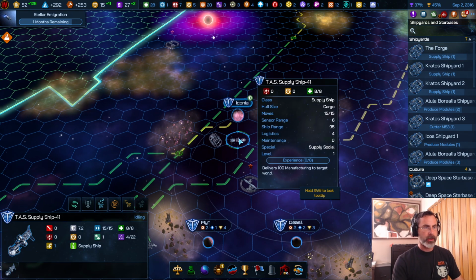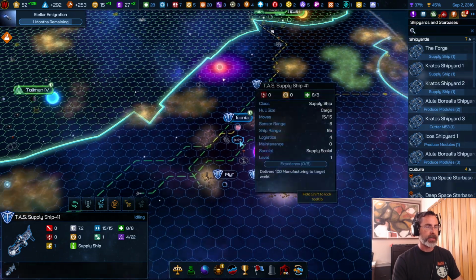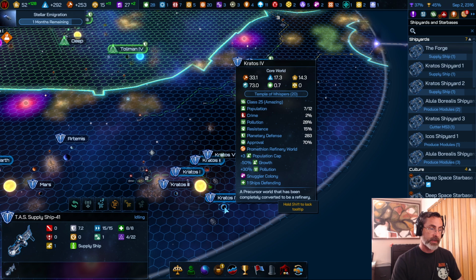Ship idle. There's another supply ship. Does Iconia need help? No, Iconia never needs help. They build so damn fast. But we can send this down to Kratos 4.